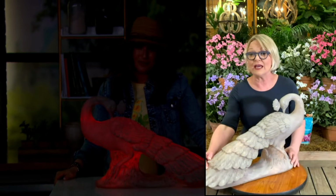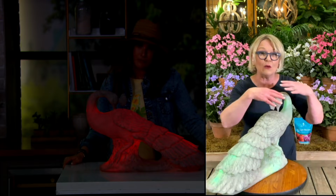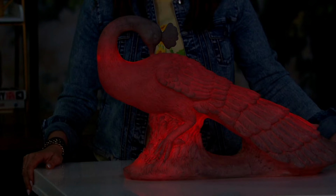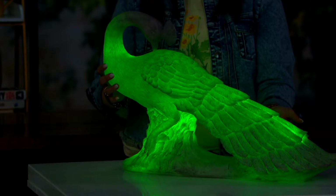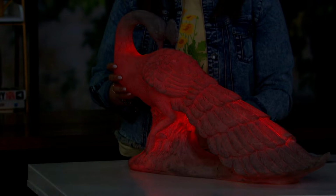Well, this is an amazing piece of sculpture that you can use outdoors. Many of you know my sandstone, which is sand mixed with stone that we have poured into a mold, paired with an amazing lighting company that does all the lighting for all of my sandstone pieces. And we created the peacock for such an amazing, unusual look. You could either put it in the morphing color, as you have it there, where it's going to ombre from these jewel tone colors of purples to reds to blues, and it fades from one color into the next. That blue green is so pretty, like a peacock would have, all its colors.